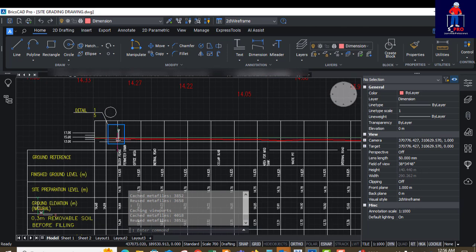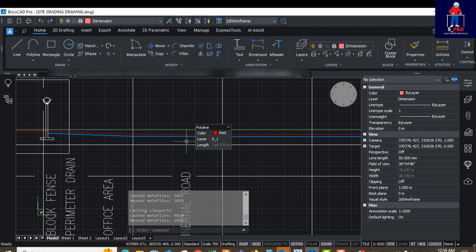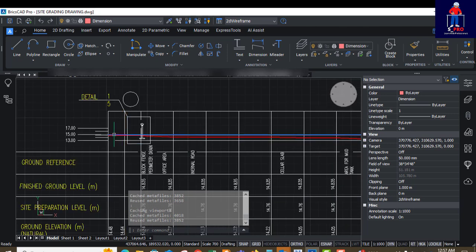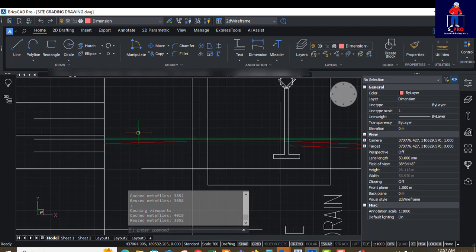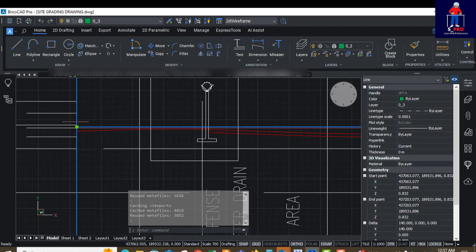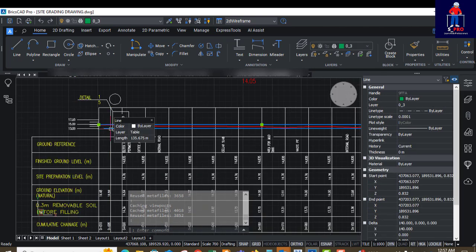It's not difficult. This one shows the extent the site is going to be excavated to remove the topsoil, before we can start bringing in the filling material. Now the design level is this green line. How do you get that?